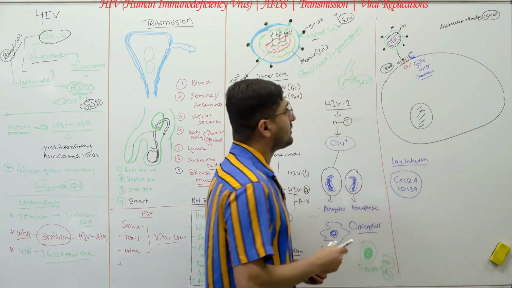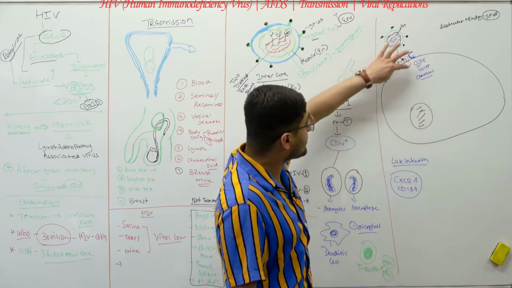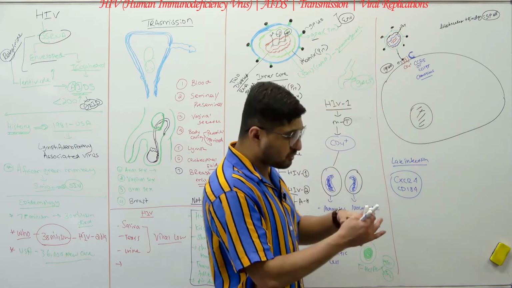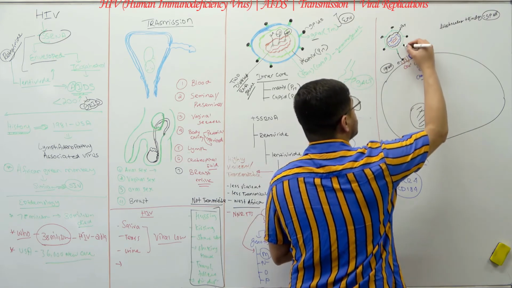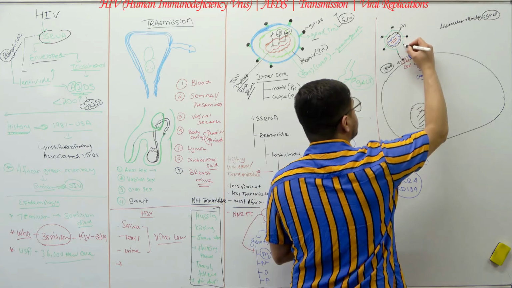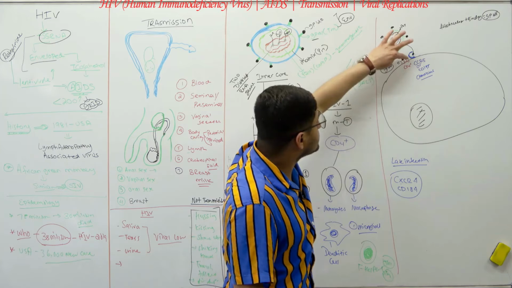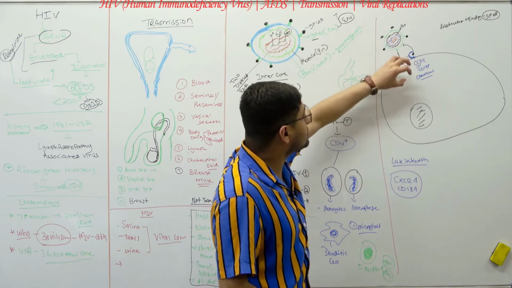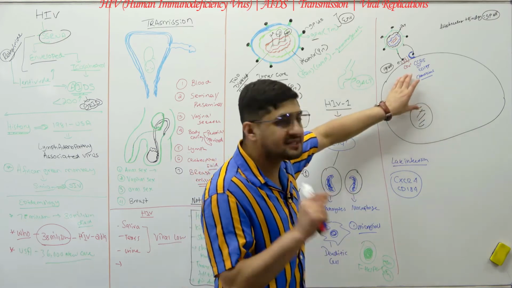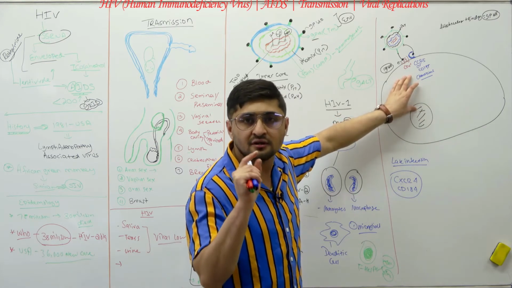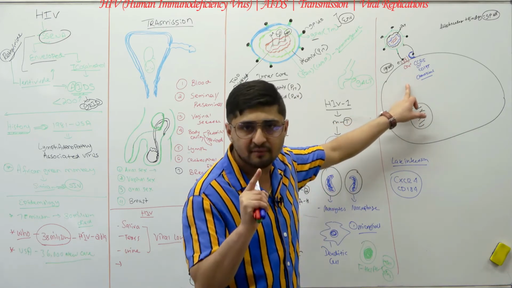Remember, initially it binds to the CD4 positive cells. The CD4 positive cells go through conformational changes, right? Then glycoprotein 41, this guy right here, goes and binds to this, the CCR5, right? When it binds to that, it gives a firm attachment, right? That's what happens in the initial infection of the macrophages or dendritic cells, which is by CCR5.